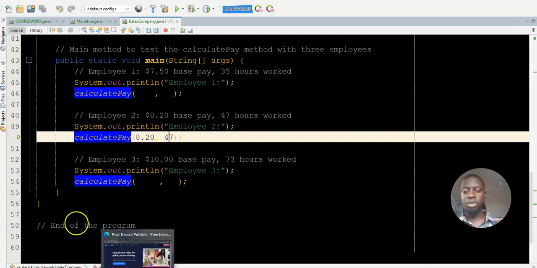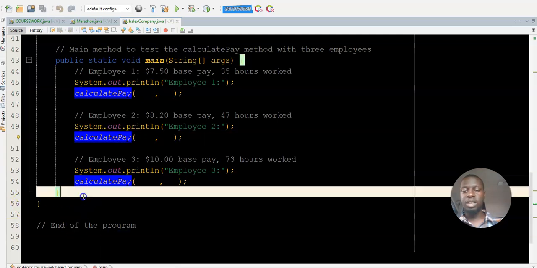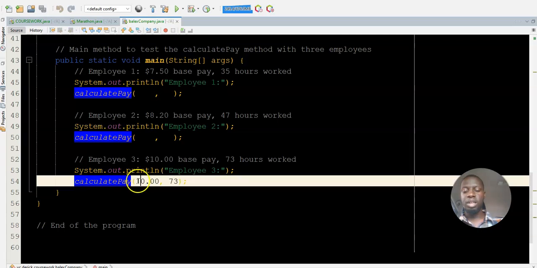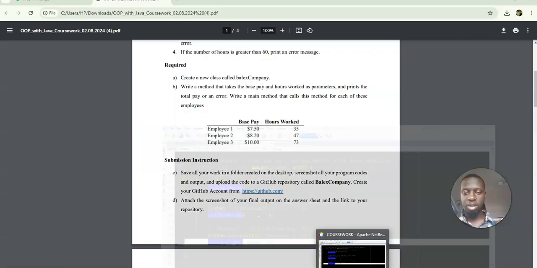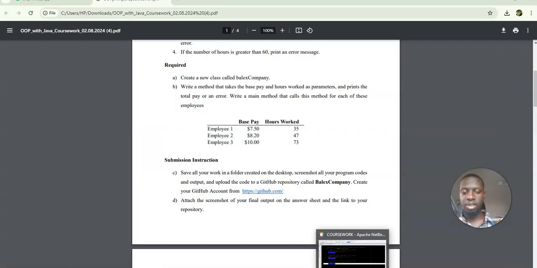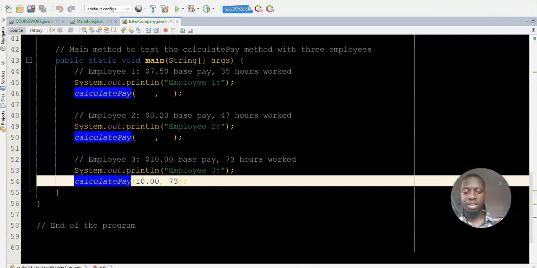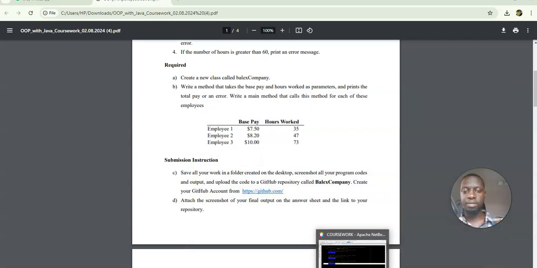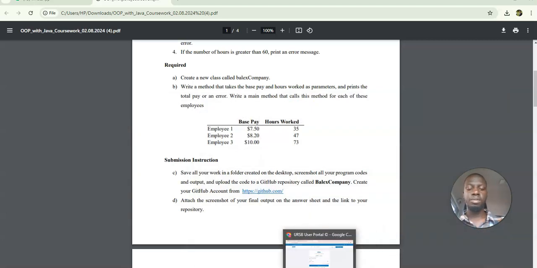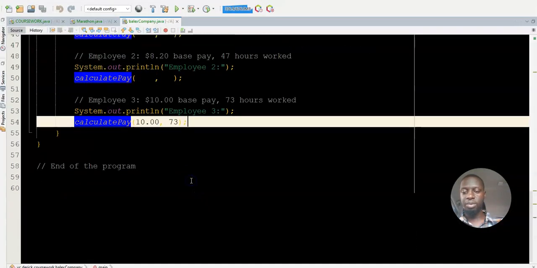This prints employee number 3, then calculates pay with 10.0, which is the base pay, and then 73, which is the hours worked. So the program code ends there, and we close with the brackets.